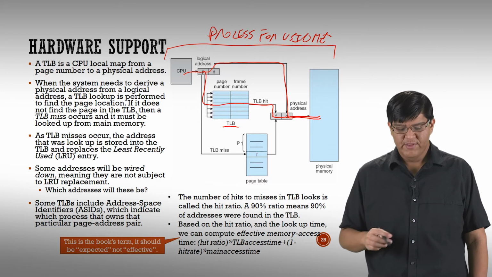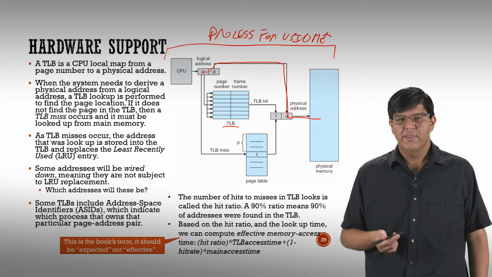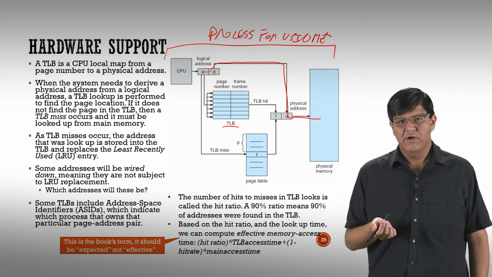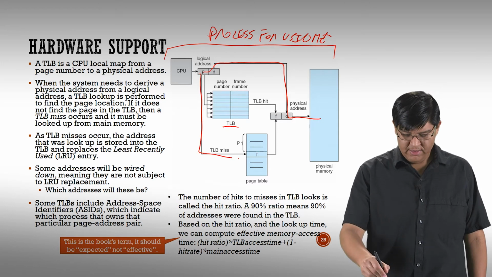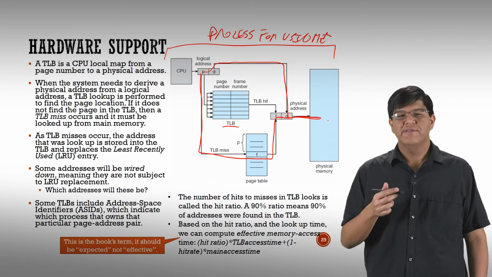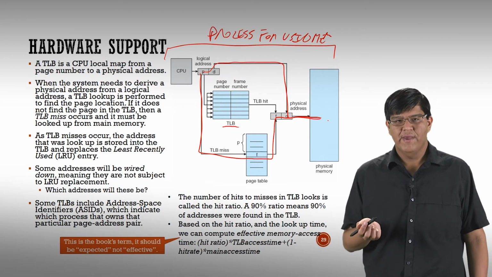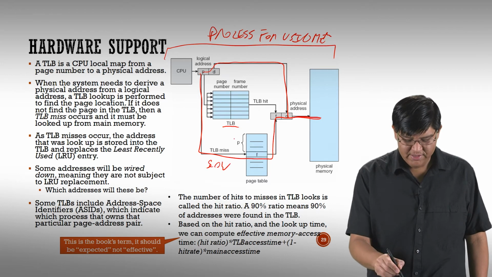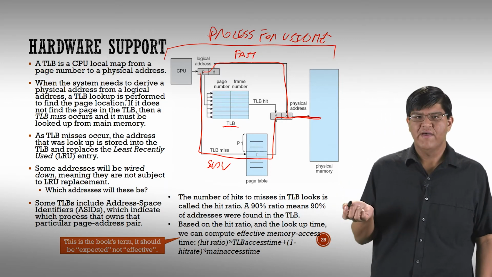The alternative is what happens if I have a TLB miss. Let's say I go to look up a page, and that page number isn't in that table. What do I do? In that case, I have to go to main system memory, which has a second page table, and I have to look up in that second page table where this thing is being stored. So I'll take this route here. This is what we call a TLB miss. A TLB miss means I went to look up a page in the TLB and it wasn't there. In that case, I have to go to main memory and find out where the page is located. This is going to be a lot slower. This is the slow route, versus the fast route over here.